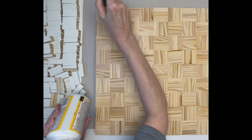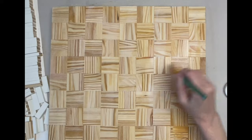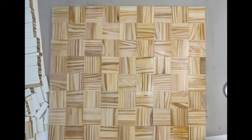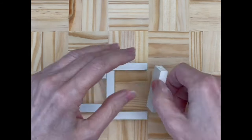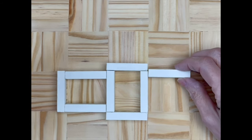Off camera, I painted 162 blocks with white chalk paint. I used Waverly in the color Plaster. This is the pattern you'll be gluing down the blocks. It will go horizontal rectangle, vertical rectangle. They are sharing sides.